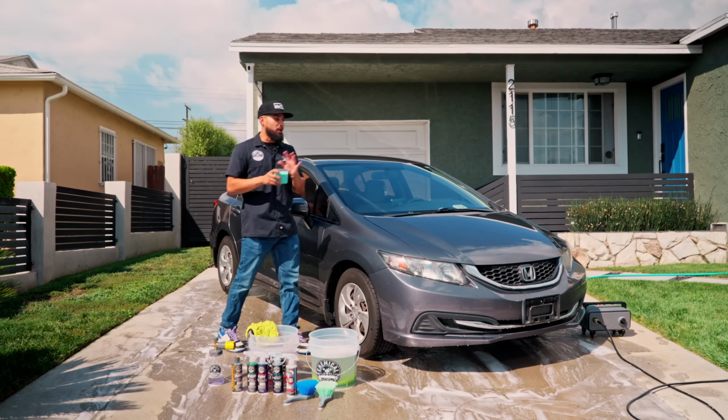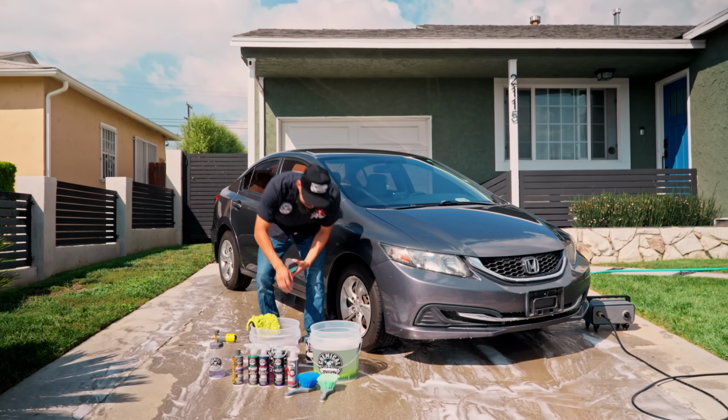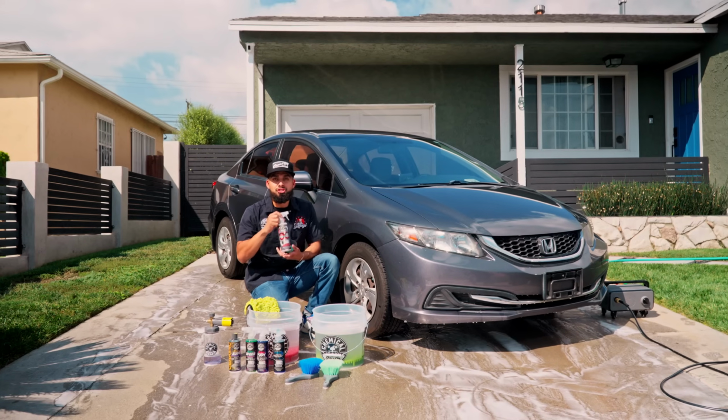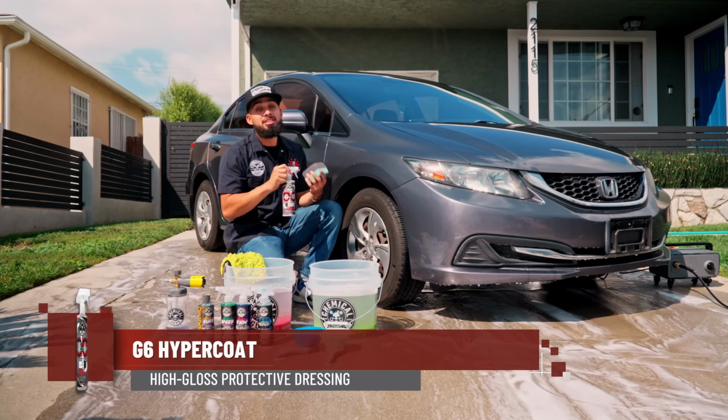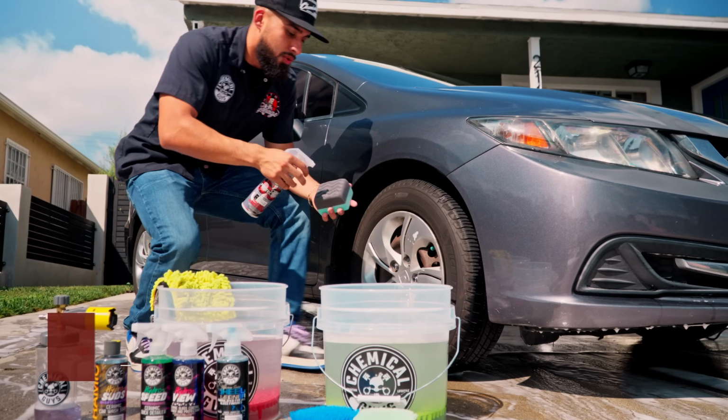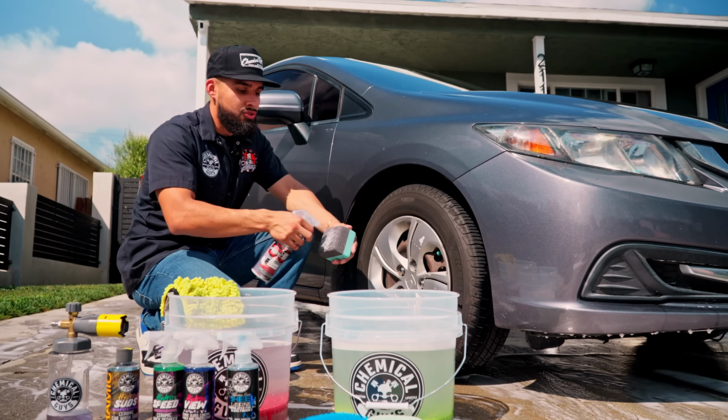All right, so we just finished drying the whole entire surface of the car using the Woolly Mammoth, but I'm just going to get the tires out of the way. So I'm actually going to be using G6 Hypercoat dressing. I personally am a fan favorite of this product just because it's going to add a super high shine, but it's dry to the touch.